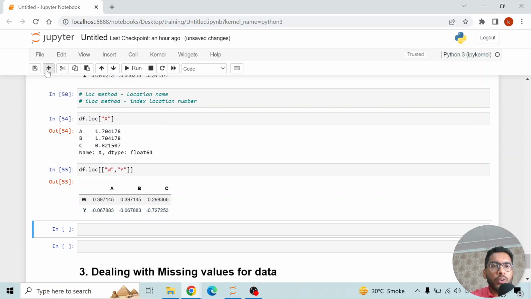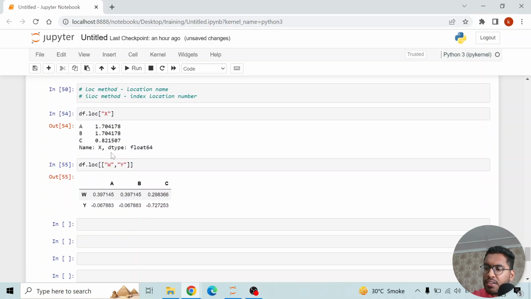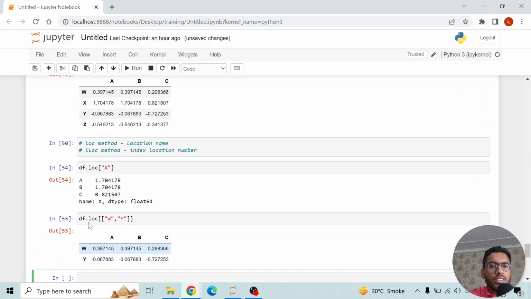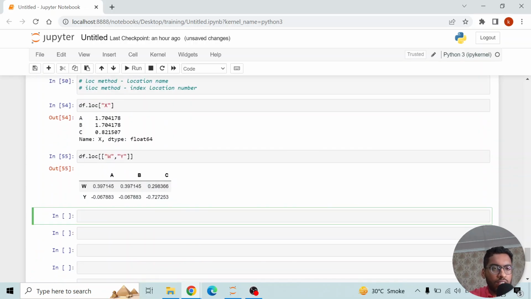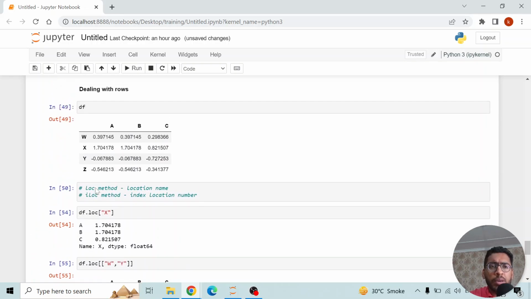So we have learned about location. Let me talk about index location, that is iloc. Okay, df.iloc. Both loc and iloc are used for grabbing the rows initially.